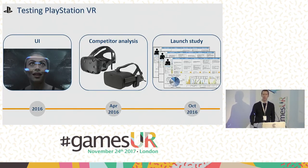In October 2016, PlayStation VR launched and we ran a diary study. We recruited 12 people who had pre-ordered PlayStation VR for a five-week study, following their initial and ongoing use of the headset. We gathered traditional diary study data — self-reporting, videos and photos sent to us, and interviews. But participants also agreed to let us track their PlayStation Network IDs over that five-week period, so we could use business intelligence data to see what games they were playing, when, how long, and what time of day — and cross-reference this with the qualitative feedback. This gave real depth to our understanding of how the product was being used.